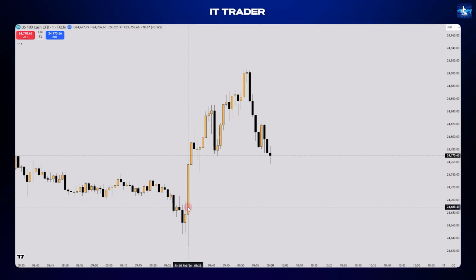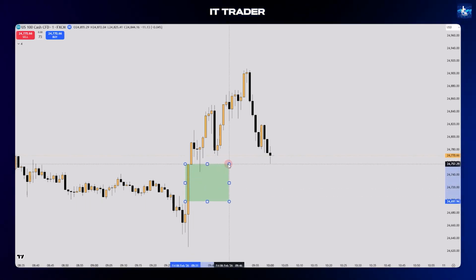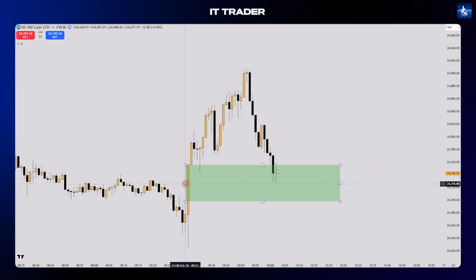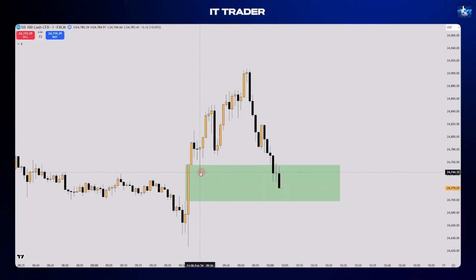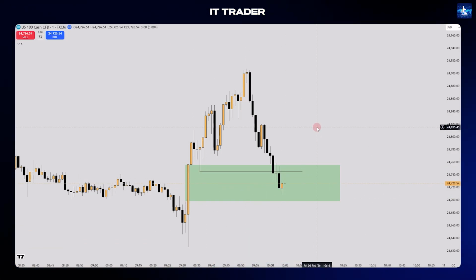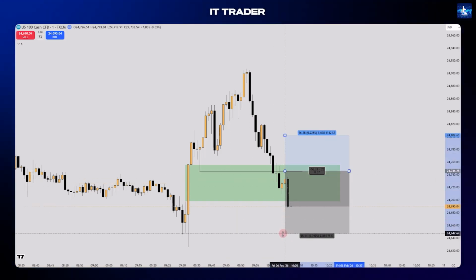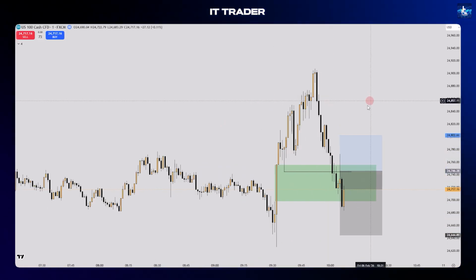In this video, I'll analyze one of the simplest yet most underestimated models in ICT theory, fair value gap presented 930. Many traders see this model on the chart, but either don't understand what it shows or use it mechanically, without reference to the real market context. Here, I'll focus not on the name of the model, but on its logic.